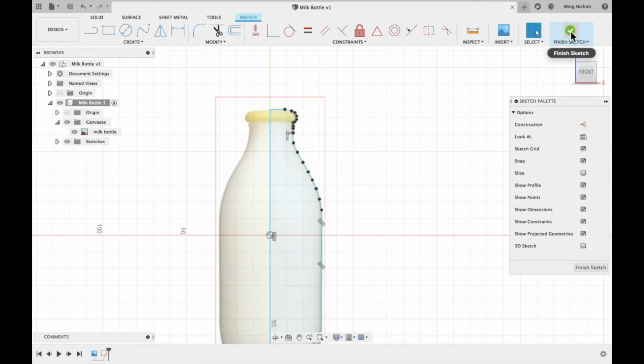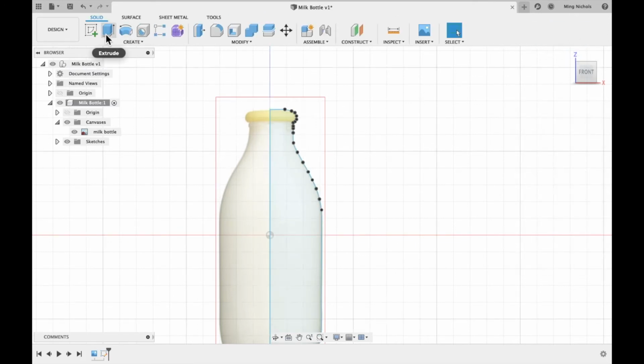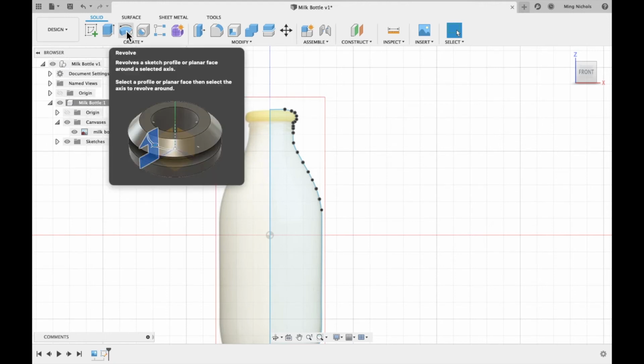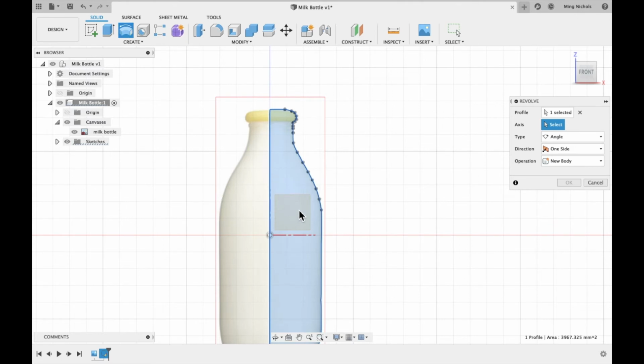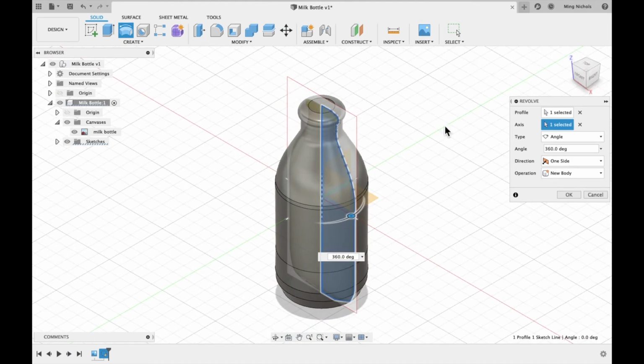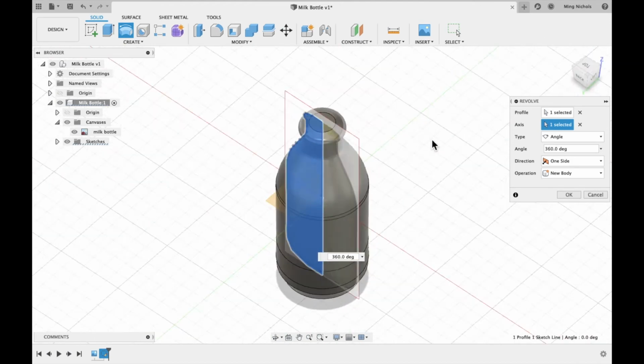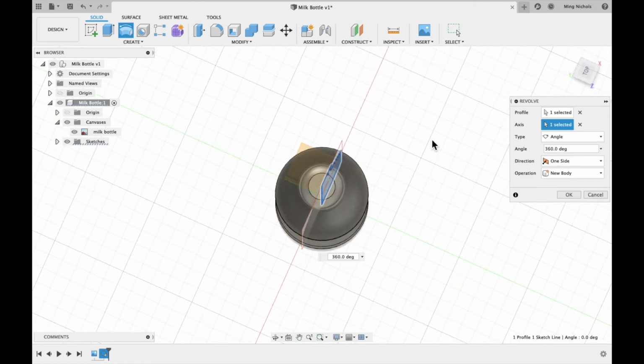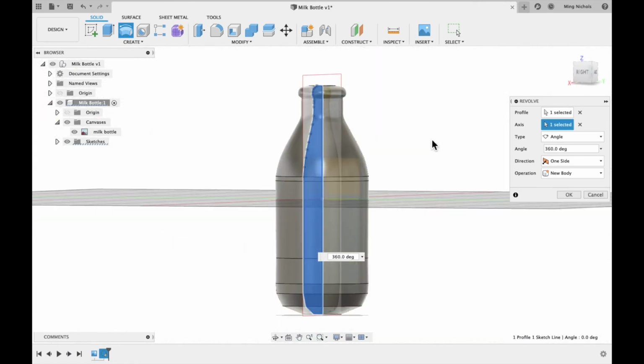I'm going to go to finish sketch, and there is a button here, not extrude, which we've done before, but revolve. Okay, I'm going to click revolve. We need to choose an axis. We're going to have this shape rotate around this middle axis here. So I'm going to click that middle line, and voila, look at that beautiful thing. We now have a three-dimensional shape. We took that two-dimensional reference file and made a milk bottle, essentially.